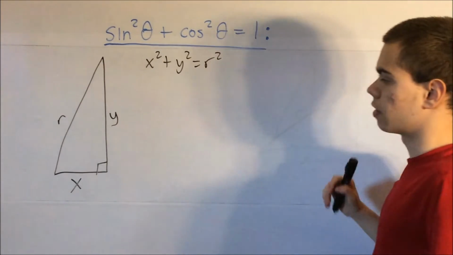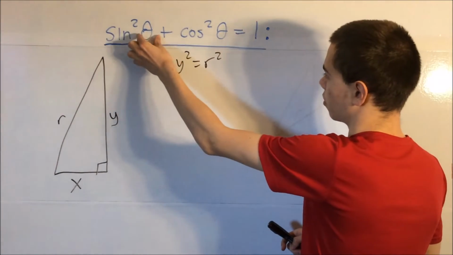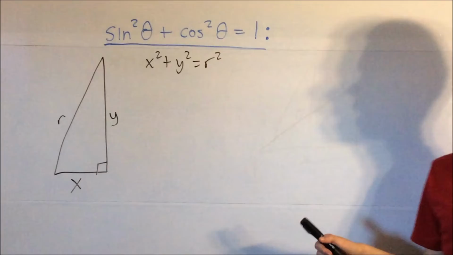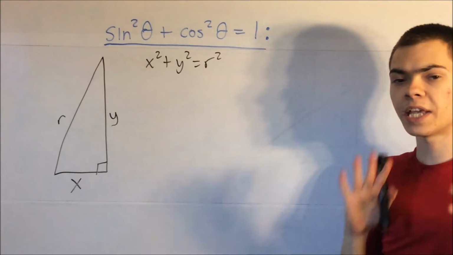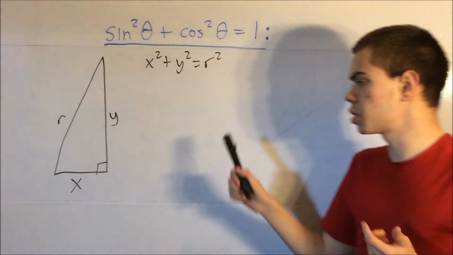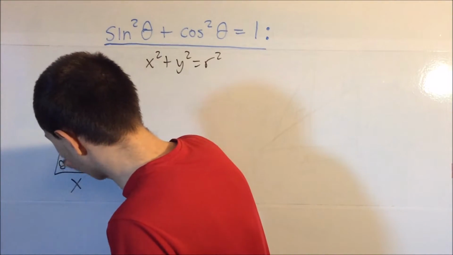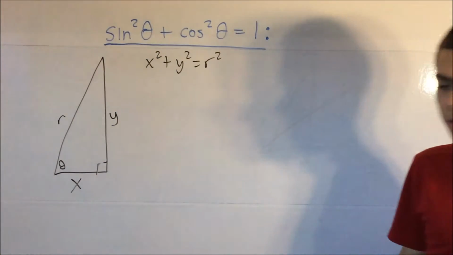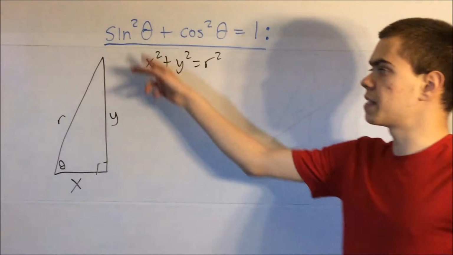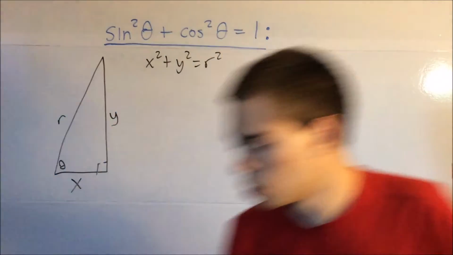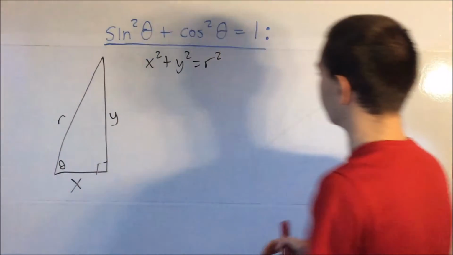Now here's the thing, that's true, but we need to bring theta into here, right? Because we know that we're using theta as a part of this. So we need to get theta involved. We could just use theta as an angle of the triangle. So I'm going to put theta right here. Now that we have theta in there, we have to bring sine of theta and cosine of theta into here. Well, we can figure out what sine of theta and cosine of theta are just by looking at the triangle.